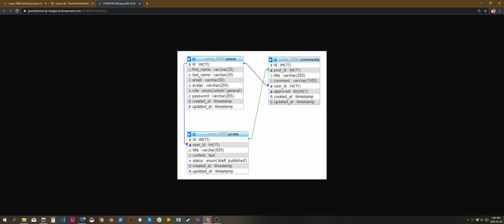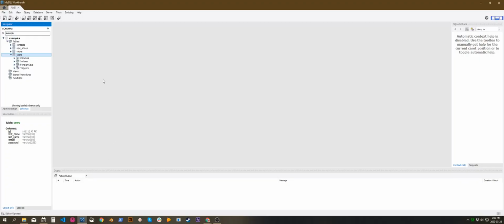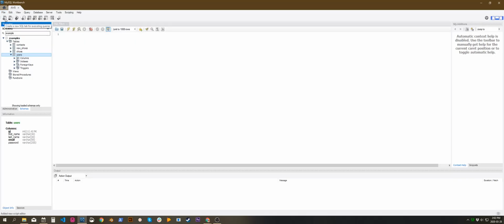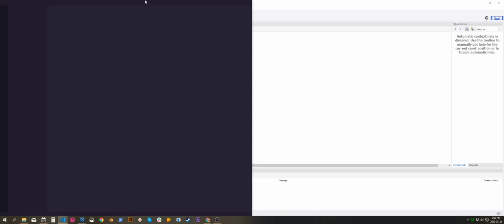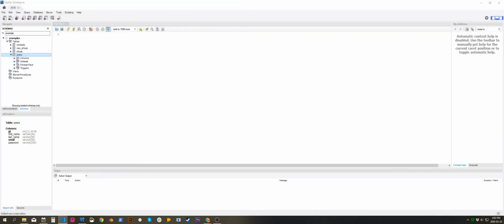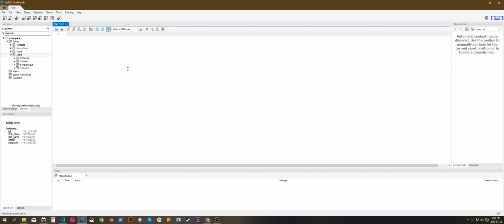So let's move back onto our MySQL database here. We need to add our two new tables. So I'm going to add the SQL here. I'm also going to open up my notes, and I'll just put them on the other side for now. Make sure we're still recording here. All right, so we already have our users table. Now we need to create our posts table.